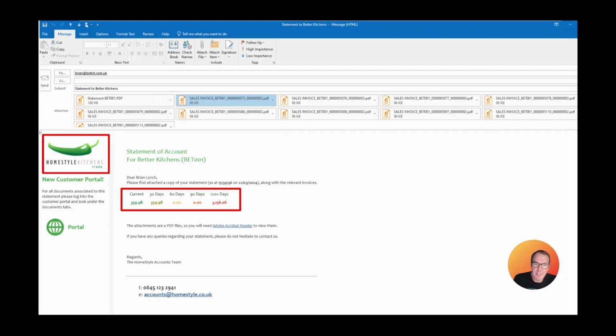This is a really effective email because it helps us highlight to the customer where their debt is. How much debt do they have current, or how much debt do they have over 120 days overdue? In this case, we've even added a link to our portal because we have a customer portal. We do a portal called Spindle Self-Serve for anyone who's interested in having a customer portal where their documents reside, so their customers can log on and have access to that. But again, if you don't have your own portal, it can even be linked back to your own website.